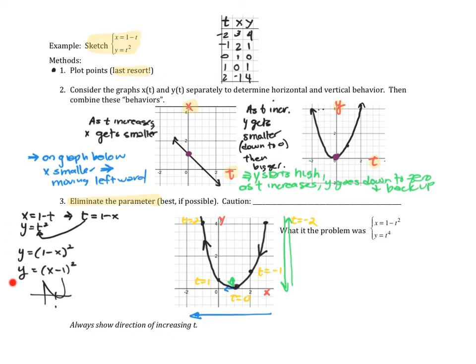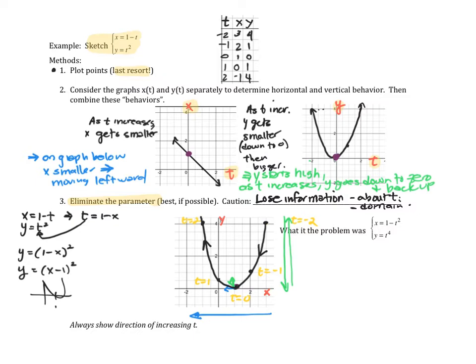So that's why this is the most efficient way if you can do it, because it brings us back in the world of y and x, and that's where we have a lot of experience. Now the only problem with doing this, well, one is that you can't always do it. But the other is that once you eliminate the parameter, you lose good information. So if I asked you to graph this here, you would graph your parabola, but you've now lost any dependence on t. So if we're talking about wanting to understand the motion of something moving along that curve, we've just lost all that information. All we see is the road, not the travel. So the caution here is that we lose information. And not only do we lose information on t, but we're going to find that we sometimes lose information about domain, which we'll get to in just a second. Okay?